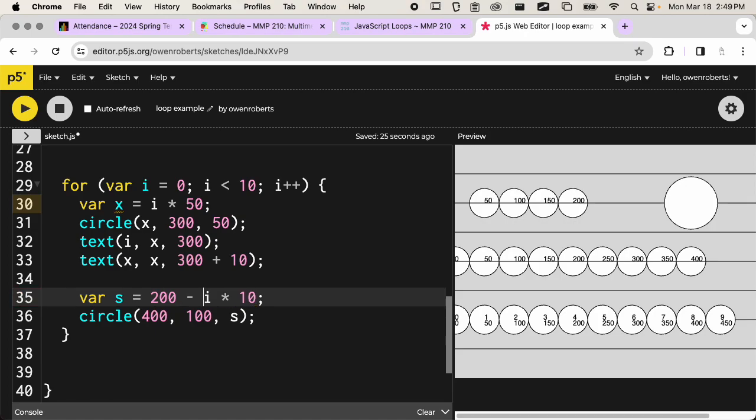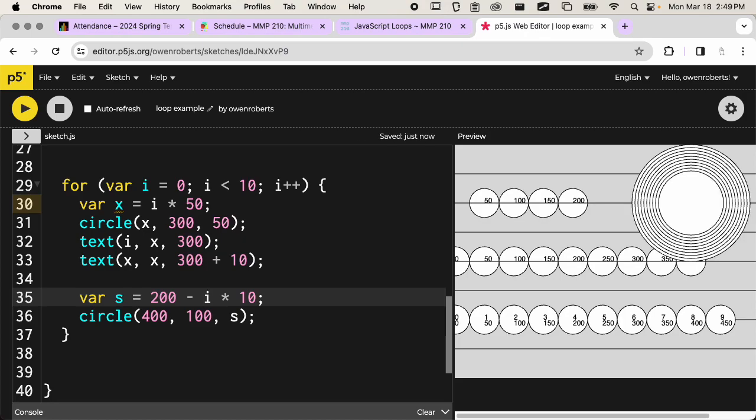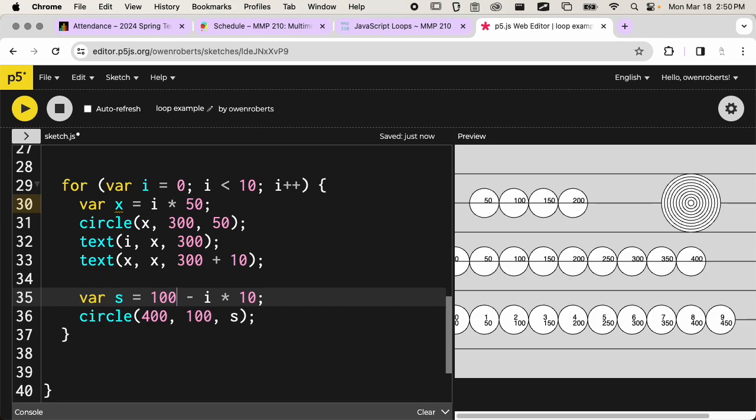So I could start with 200, and then I could subtract I times 10. So now I get this circle that's getting smaller each time I draw it. Let's start with 100. And so then we'll get that. Okay, so each time we get a little bit smaller because I is getting bigger as we count, because we're doing I times 10, but we're starting at 100 and we're subtracting that value.